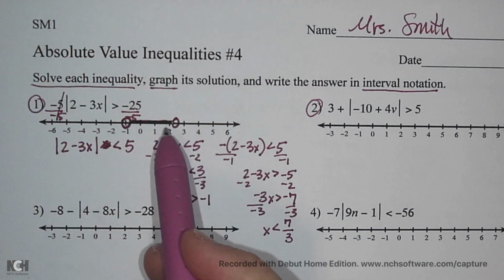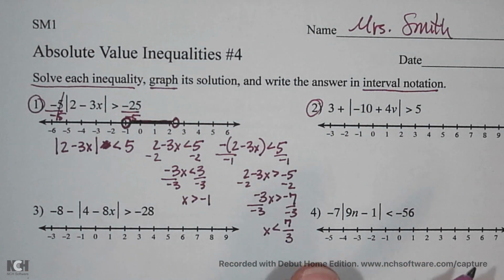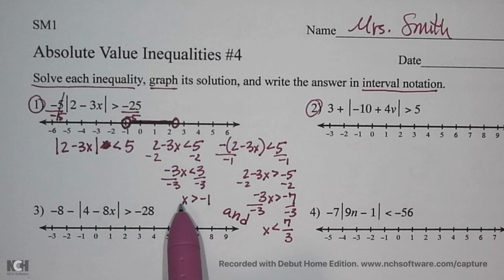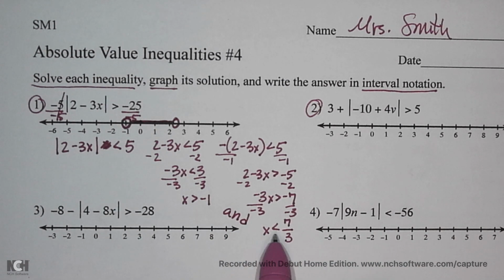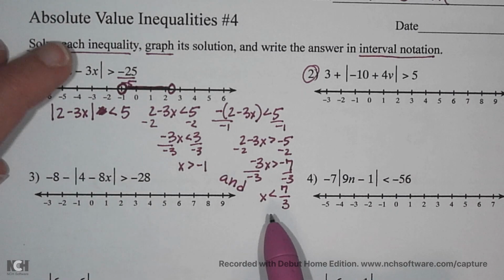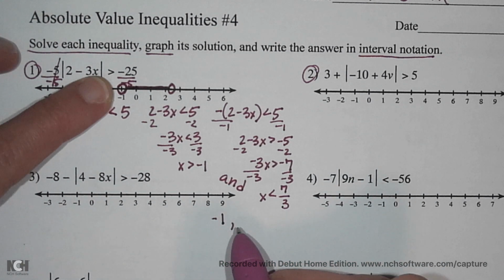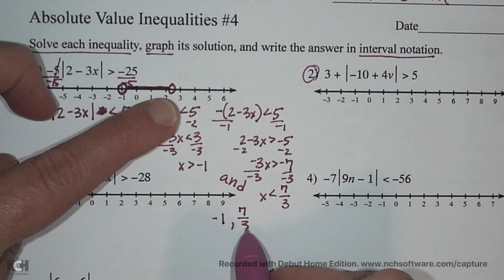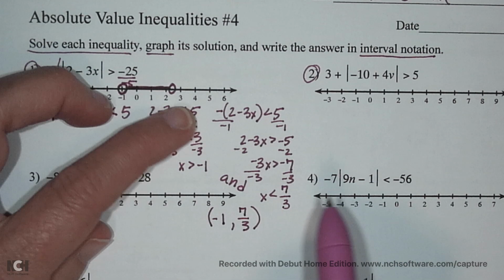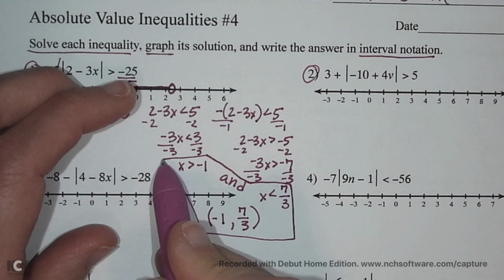Okay, and now when we have it looking like this, where you have 2 dots and it meets in the middle, that's where you use the word and. So let's write the word and here. And so we have x is greater than negative 1 and x is less than 7 over 3. Now we only need our interval notation and we'll be all set. So on the low end we have negative 1 and on the high end we have 7 over 3. They're both open circles, so let's use our parentheses and then we'll just make our answer a little bit more visible. And we're done.